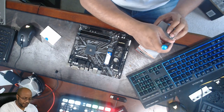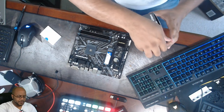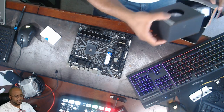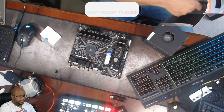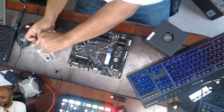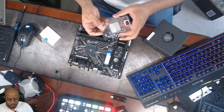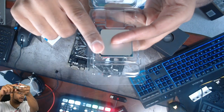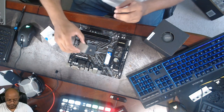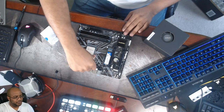Let's go ahead and get our CPU — this is the Ryzen 3 3200G. An updated 4000 series version should be coming out later this year, and if it's at the same price I'll move to that. It comes with a fan. Now be very gentle — there's a little arrow in the corner of the socket, and there's a matching arrow on the processor. You just line those up; it just drops in. Don't force it and don't touch the pins on the bottom. Push the little handle down and it's seated.